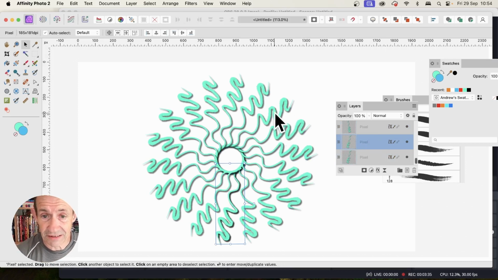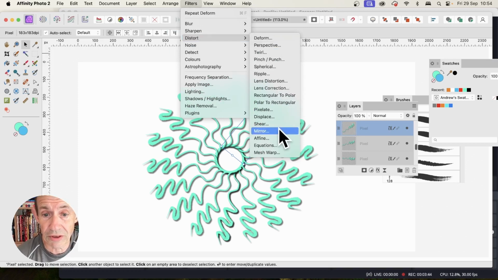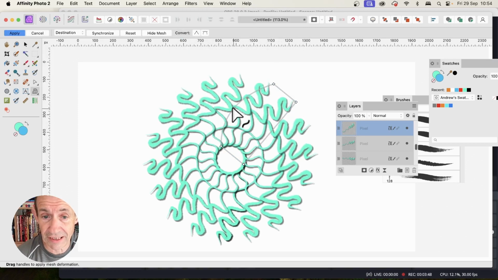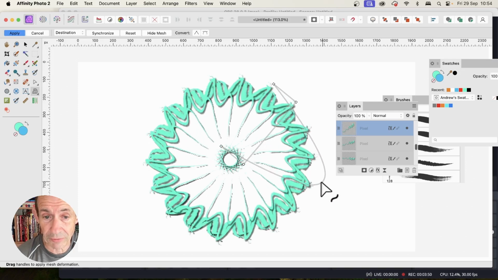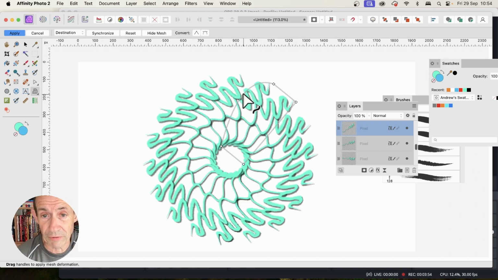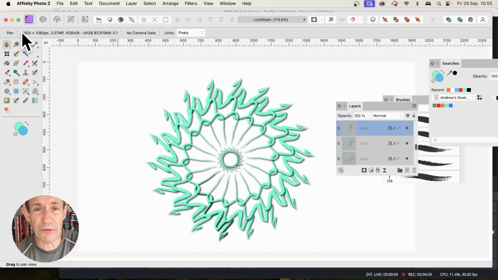So with that design now, what I can do, I can select any of them. Any of the designs. They're all layers. And I can modify them. I can modify them using different effects. So I can go to Filters, Distort, and Mesh Warp. That's a really good one. And if I change it there, as you change it, you can see what happens. It changes all the design. And you can move it around, reposition it, and click Apply. And you can use other filters as well.